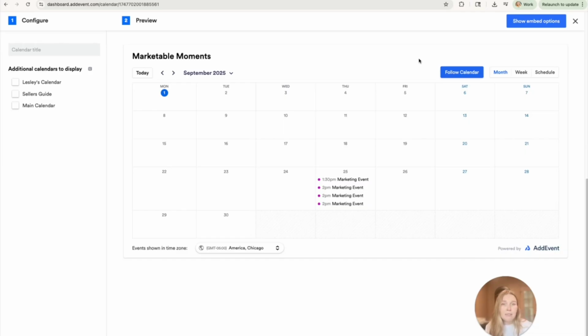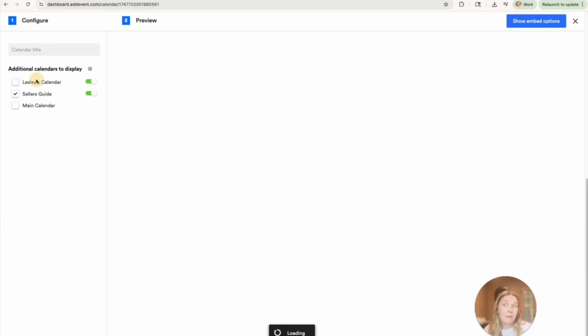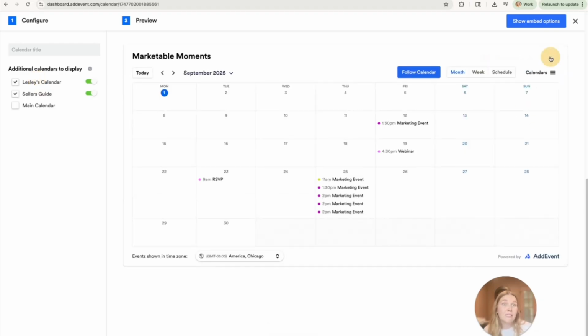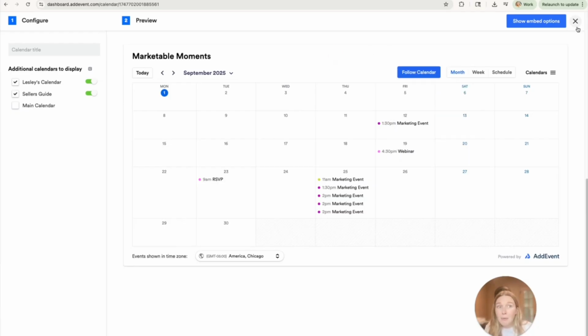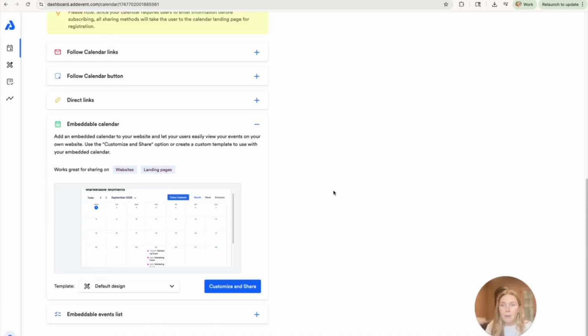Realtor companies use us, and they have all of their showings, or an education system can use this. So we've got districts that use AddEvent, so they can have all of their locations, school locations selected, and the audience can click through and subscribe to the school or whatever the use case may be, whatever calendar relates to them, and then they can follow the calendar. So that's an embeddable calendar, but check out other content that dives into all things embeddable calendar.